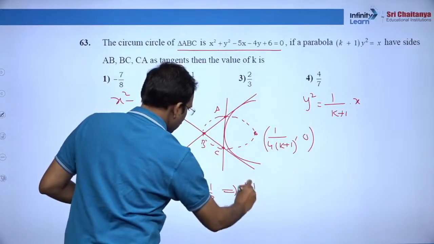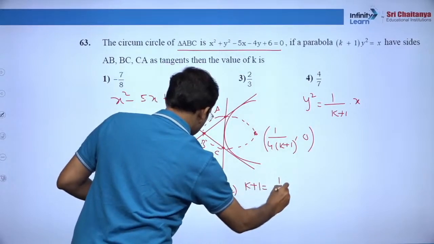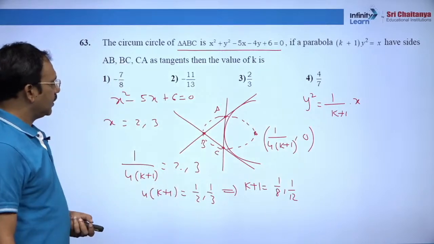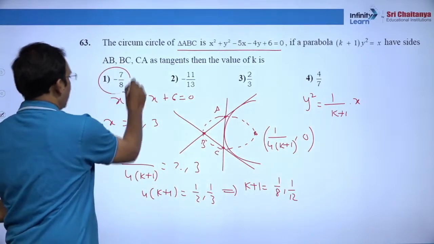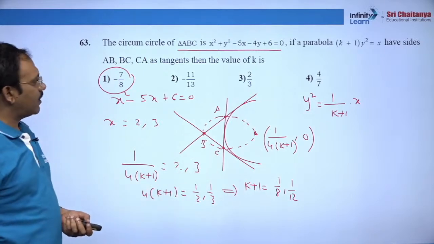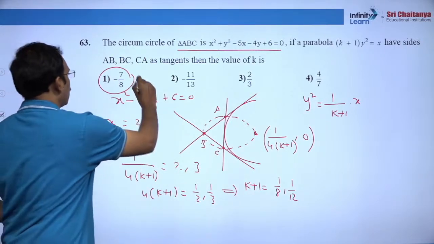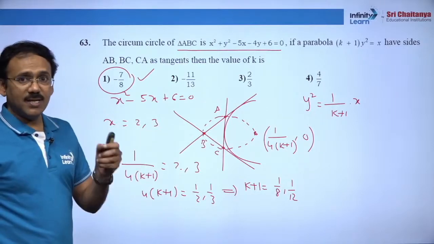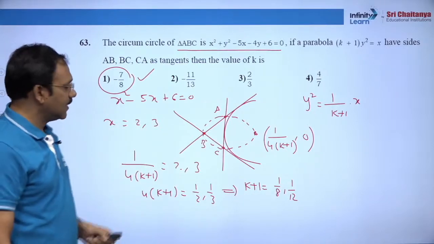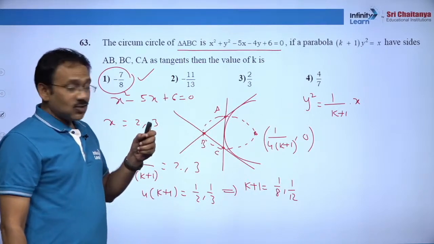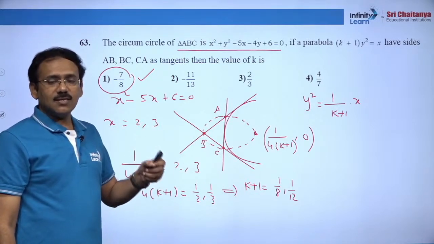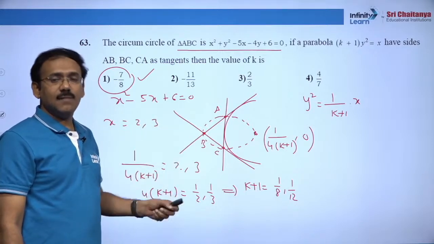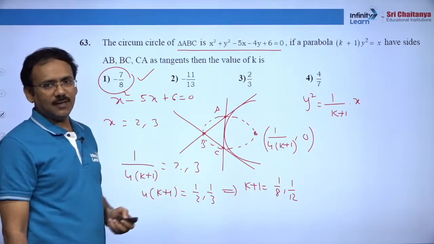My dear friends, you can write 1 by 8 or 1 by 12. You just subtract one. K can be minus 7 by 8 possible. Second one, minus 11 by 12, that option is not there. So, you can go with the first option, my dear students, right. This problem is completely based on a special result: the triangle formed by the tangents of the parabola, its circumcircle must pass through the focus of the parabola, right.